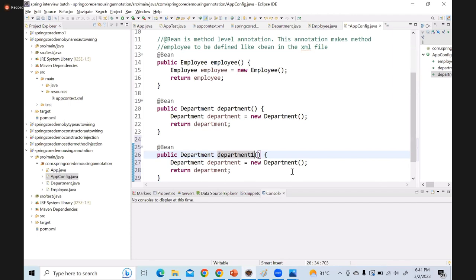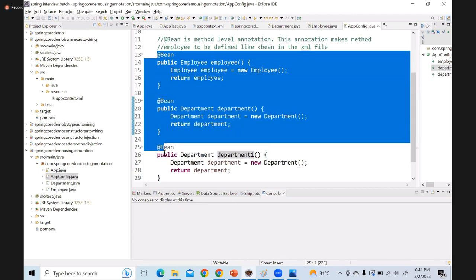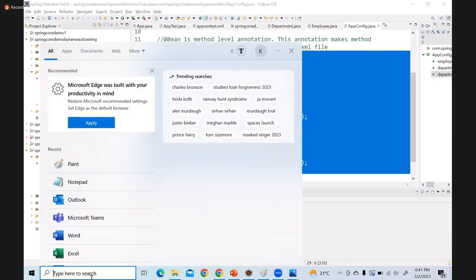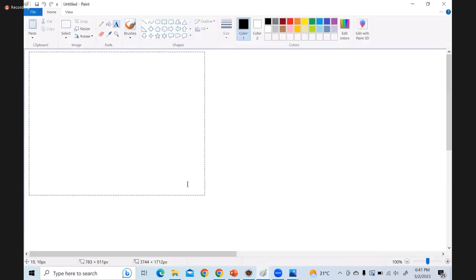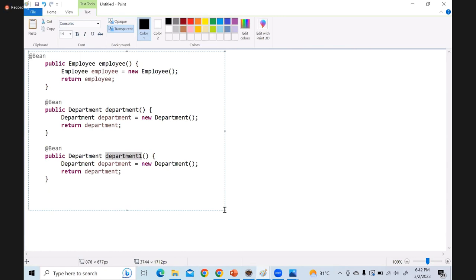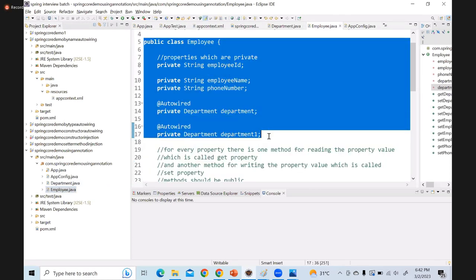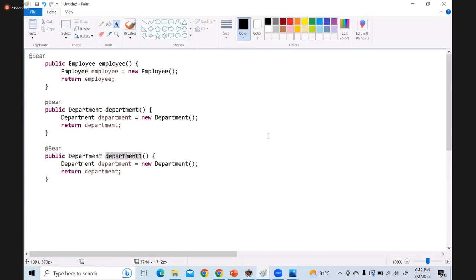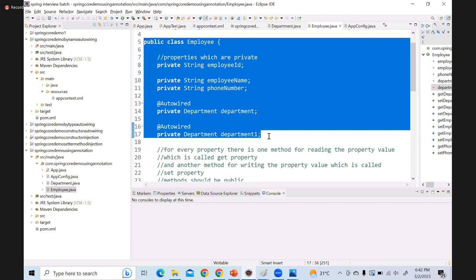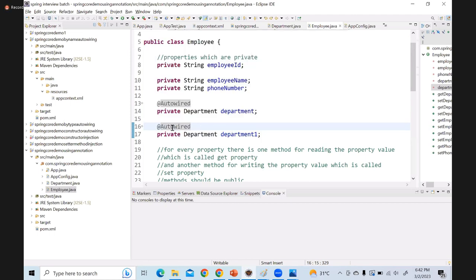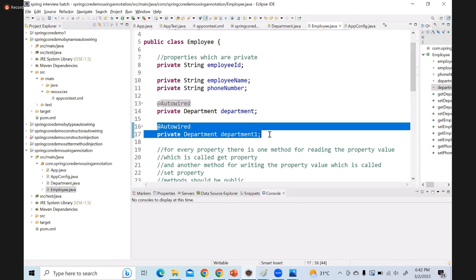So what will happen now? Okay, let me remove this part.